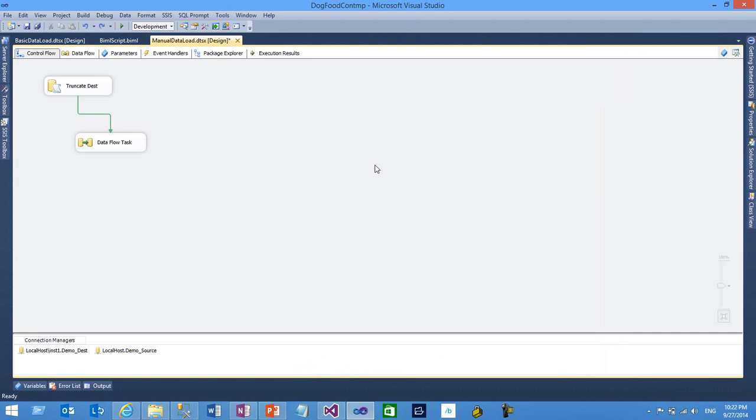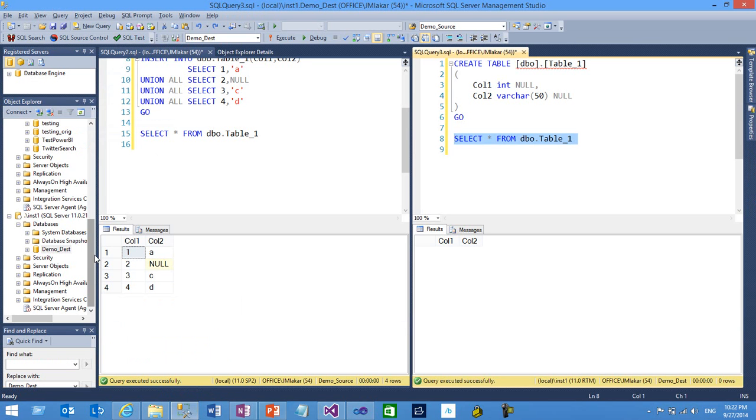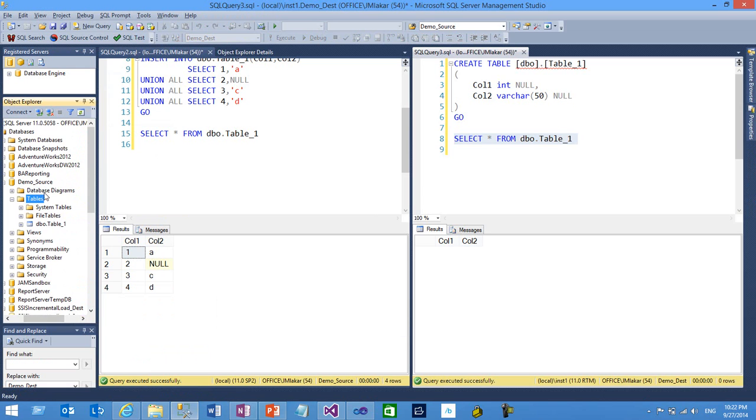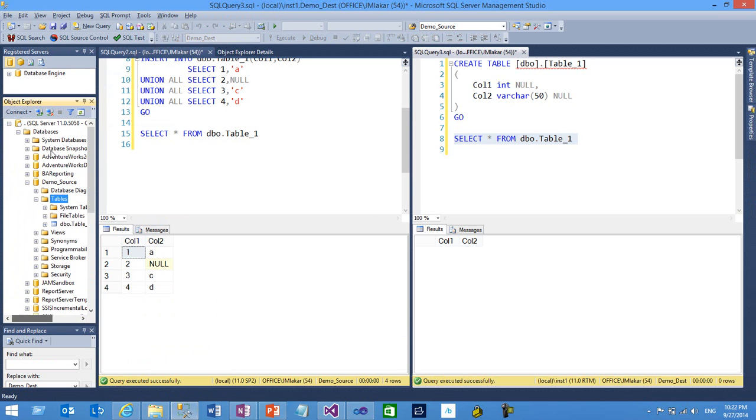This manual data load that I built in just a few minutes before this session. It's a very simple package. I want to show you my source and destination database here in Management Studio. So my source database is here in Object Explorer, demo source on my localhost.